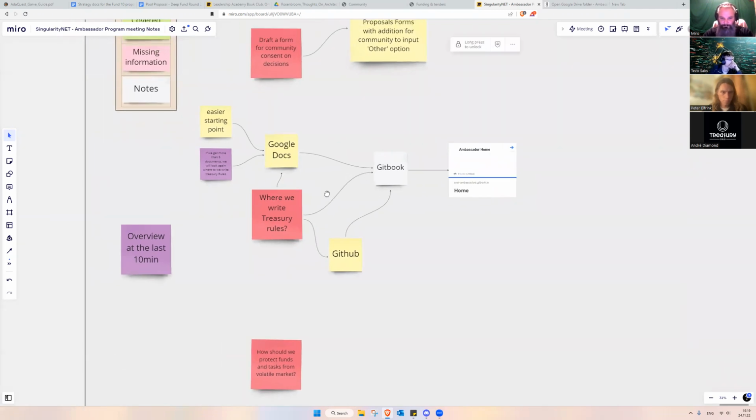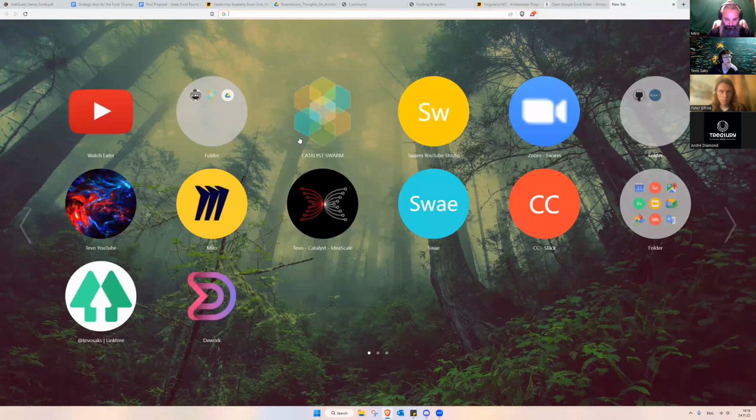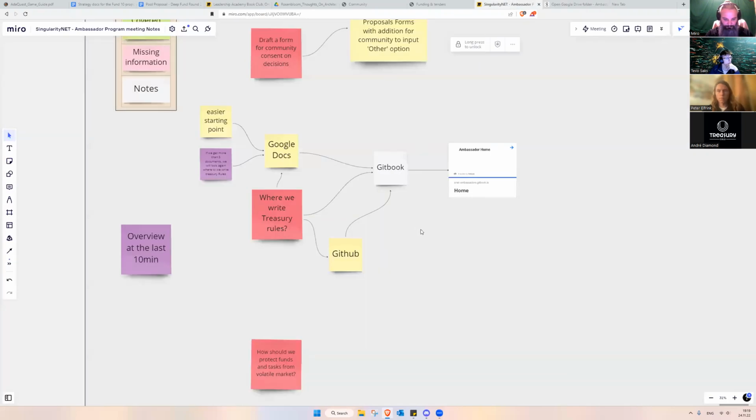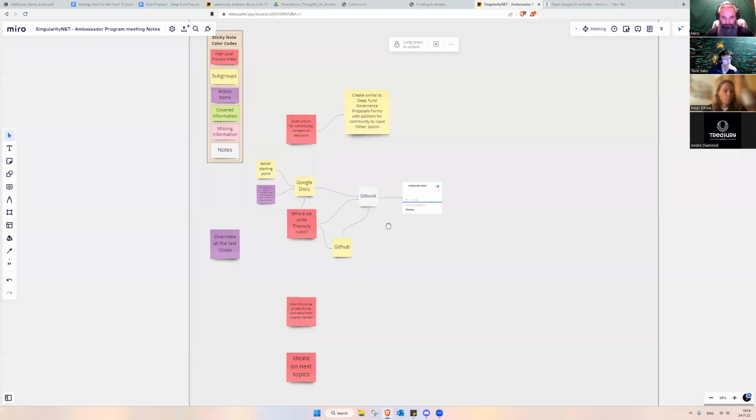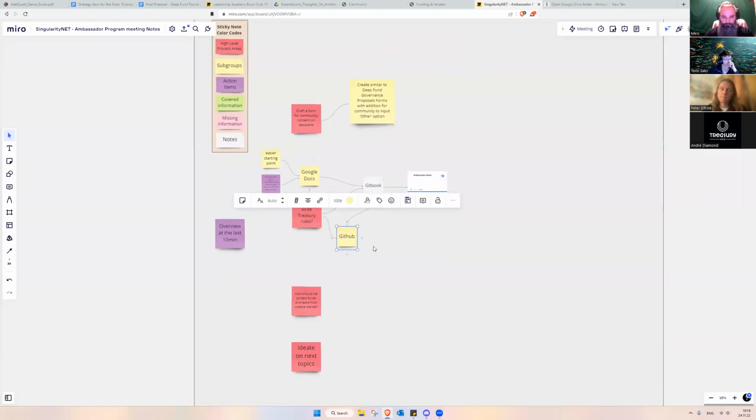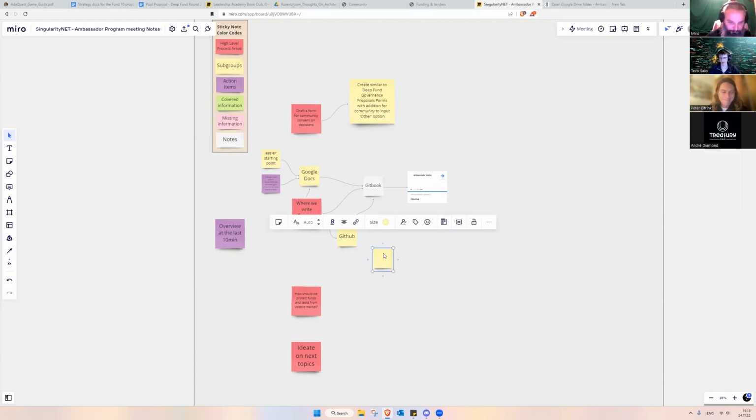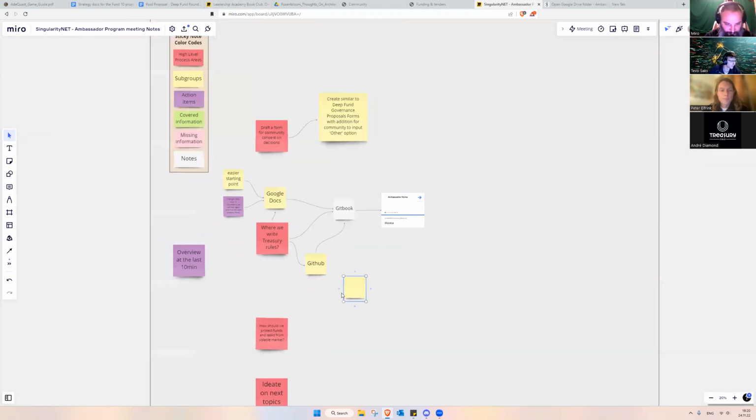All right. Has anybody noticed where the rules are? Oh, actually another thing, I'm not sure how related it is, but the SingularityNET Deep Fund experiment is written in blog posts, so perhaps in future that may be the proper place to write these things. I was wondering how often they change. I think the Treasury rules may change almost every 2 weeks if this agenda keeps happening. So a blog post wouldn't be a correct place for that. And if it keeps changing all the time, then again it's better to move it to GitHub.